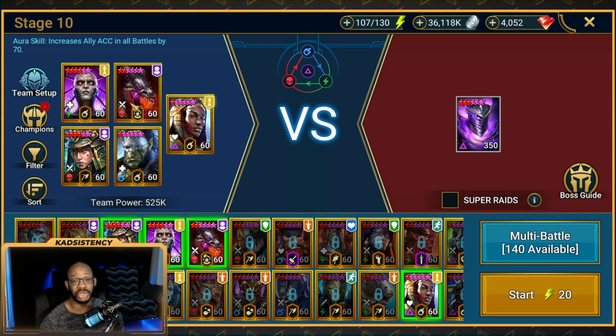Pythion was a previous fusion champion, so hopefully you do have him on your account. Of course, we brought in Artak as our win condition. He provides a lot of AoE HP burn, AoE HP burn activation, as well as decreased attack and a chance to extend HP burns on the A1. Super powerful champion, and also relatively free to obtain way back during the Call of the Arbiter days.